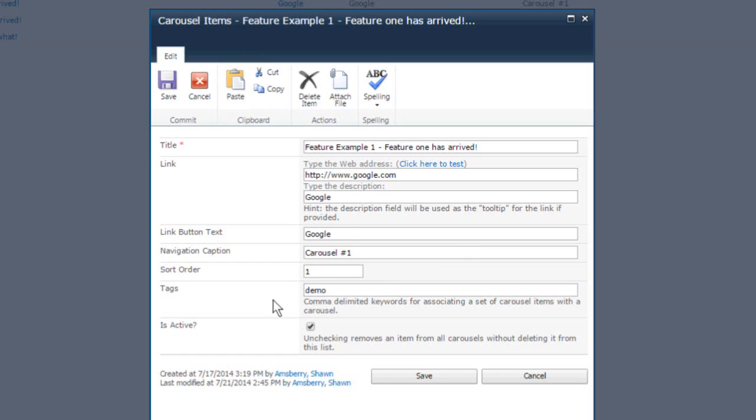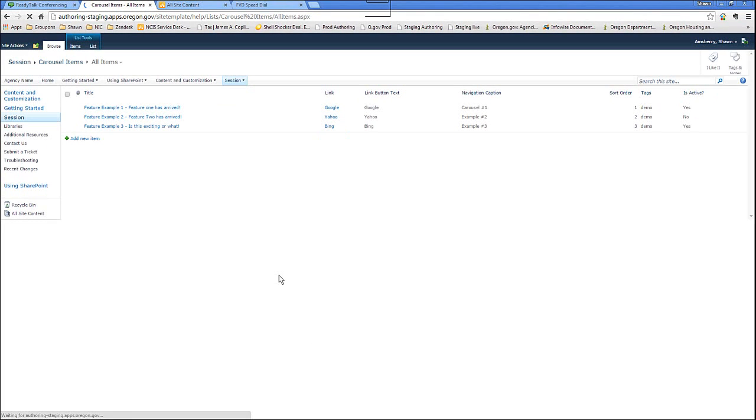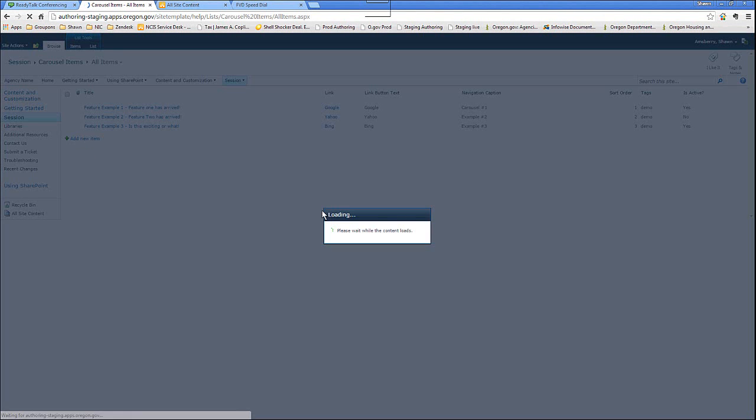Sort order, of course, is just which order they're going to show up in. Once your carousel item has been established, you click Save, and it goes. And I'm going to add just a new one as an example here.